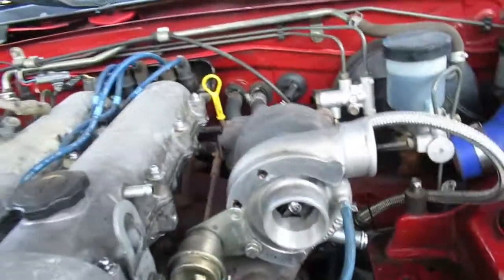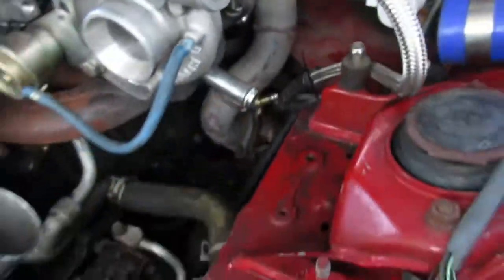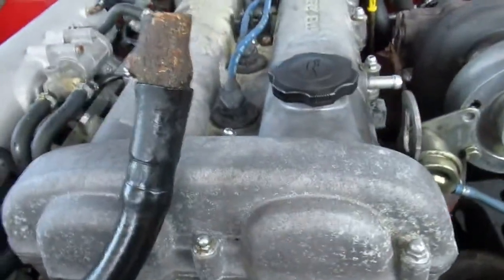Anyways, got the wastegate, feed lines. Got to get the piping next, and then the return. It's kind of ghetto how it was done before by the previous owner. He had it routed from this side and it routes here. Not very comfortable with it, but let's just see how it goes.